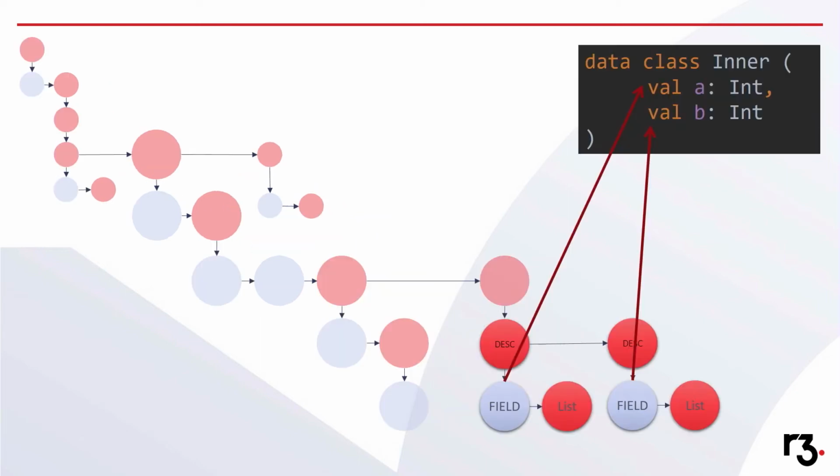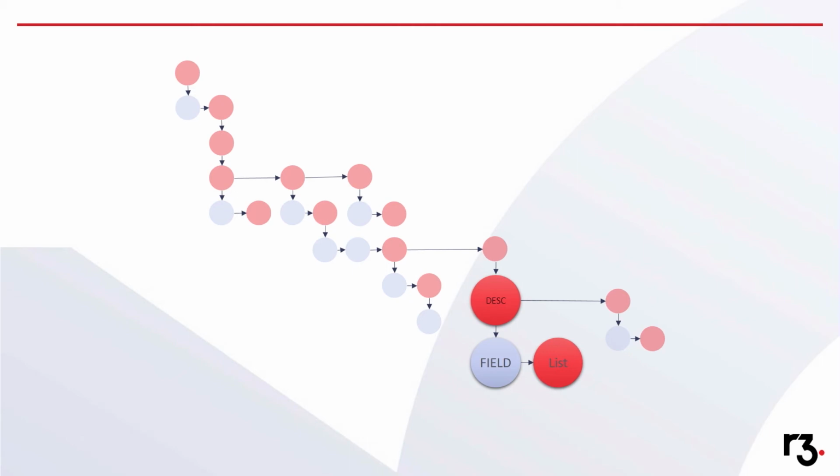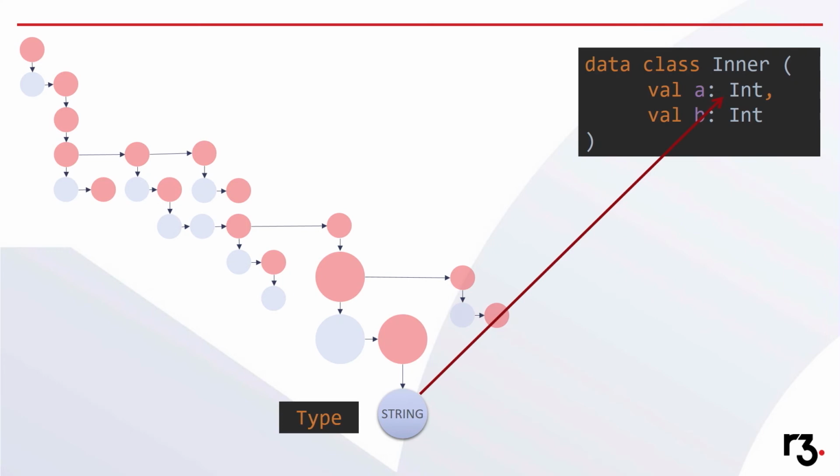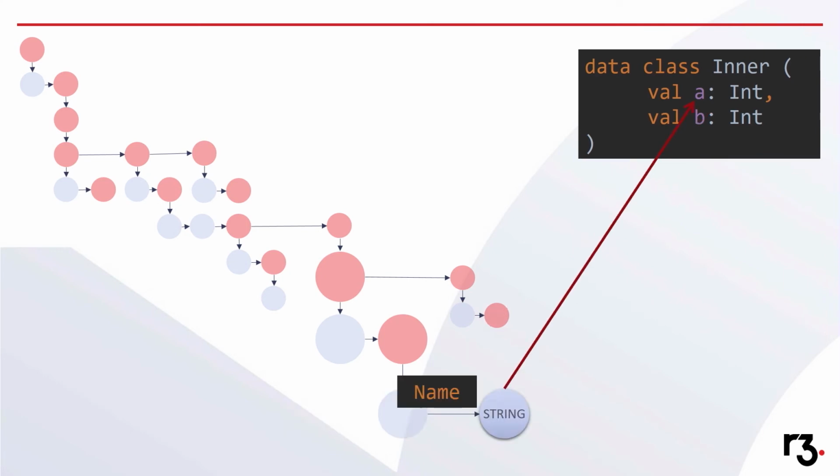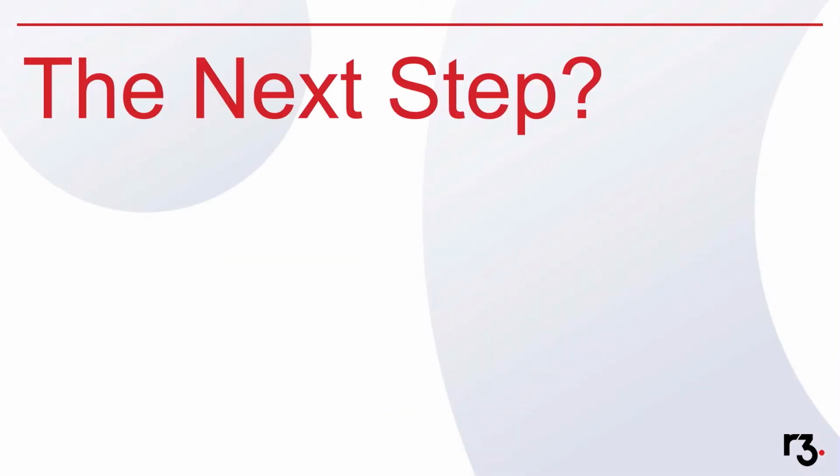Types have properties. So we have these fields. And if we look at the first one, well, again, we have a list. What is the list? Oh, well, the first thing is the type. This one was an int. It has a name. It may seem that we are digging into some really trivial information, but to re-encode data once we've lost every state, we have to have a complete description of the type.